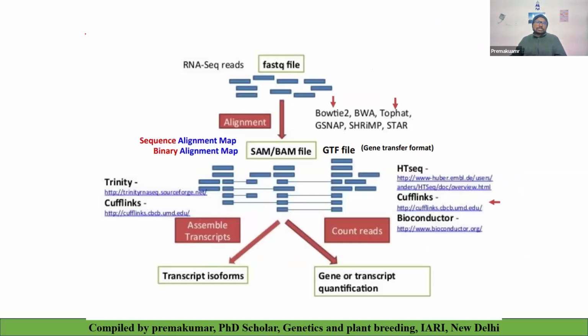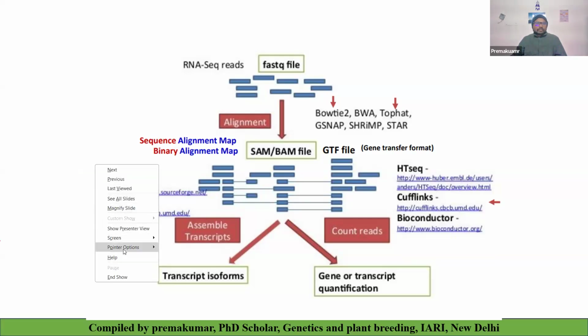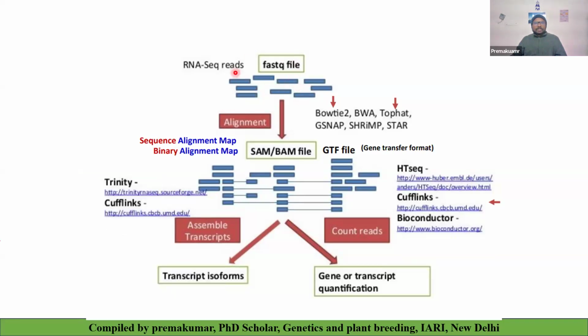First, we have a raw sequence stored in FASTQ. If reads are stored in a file, it is called a FASTQ file. Then we use these reads and align them to the reference genome. After alignment, you will get one file called a SAM or BAM file. First, you will get a SAM file that is readable, but it's very large. We have to convert it into a BAM file. It's very small, but it is only machine readable, not human readable.